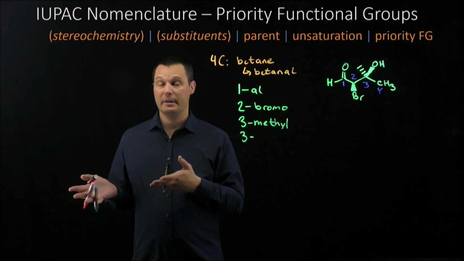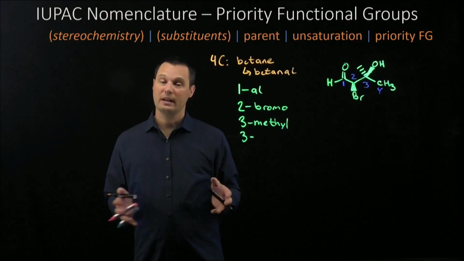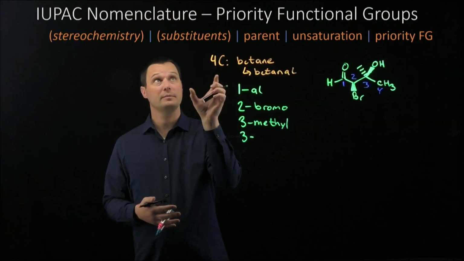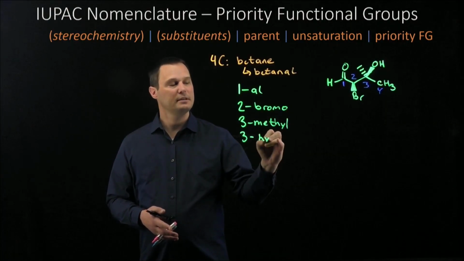In a previous example, the alcohol was the priority functional group. Here, it is not the priority functional group. That's why our table from the beginning of this video had a column for how we name the functional groups when they're substituents and not the priority functional group. For an alcohol, we name it as a hydroxy substituent.